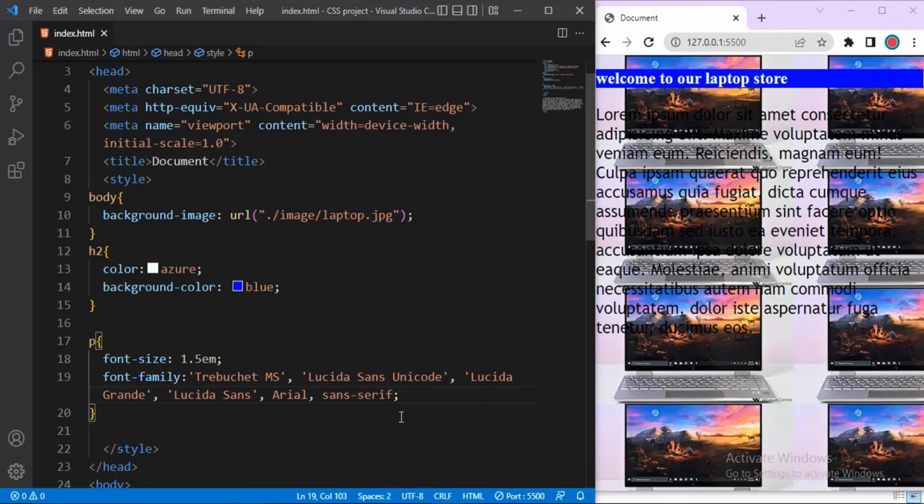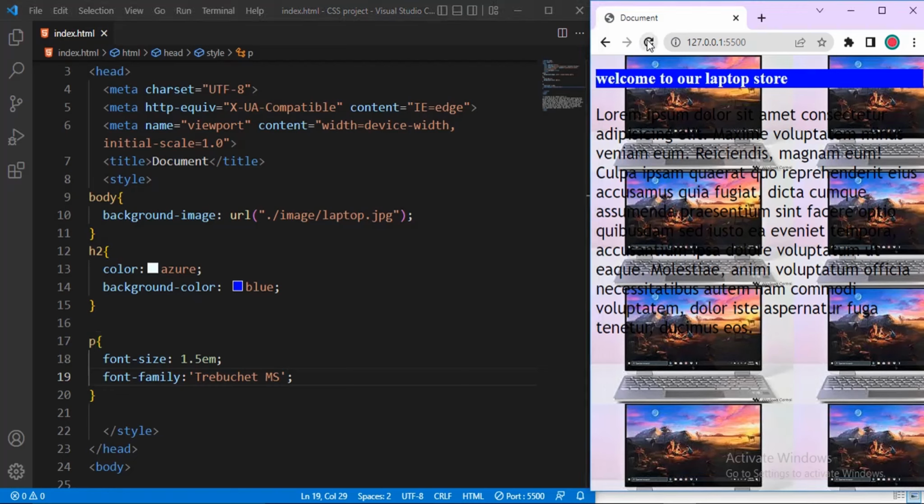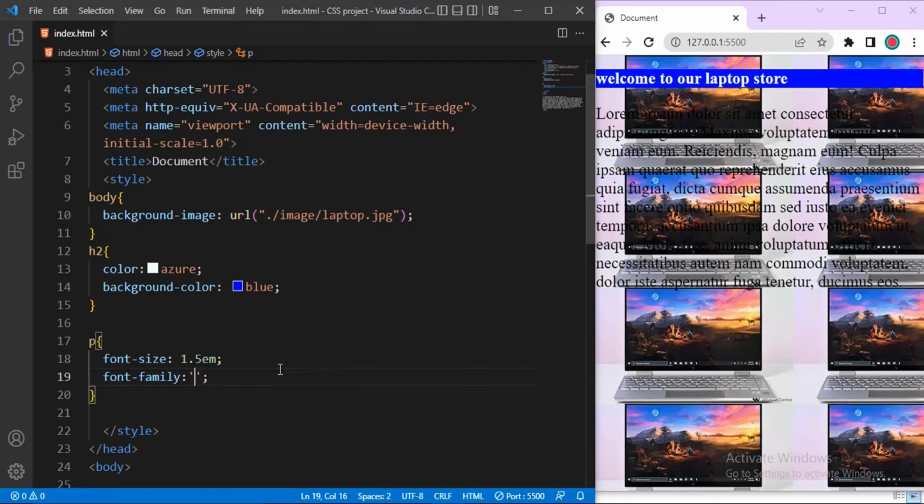I don't even like this. Let me select another one and see what it looks like. How about Impact?